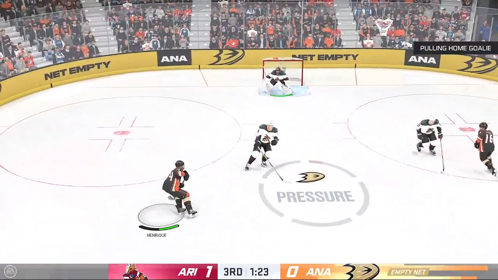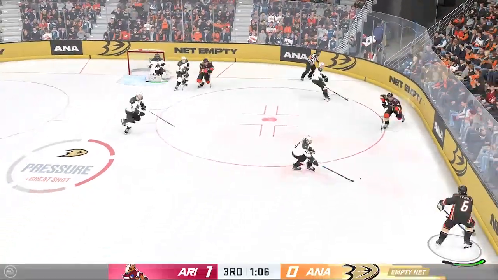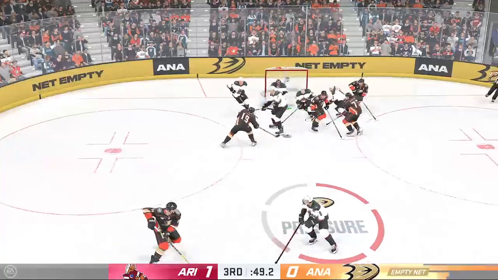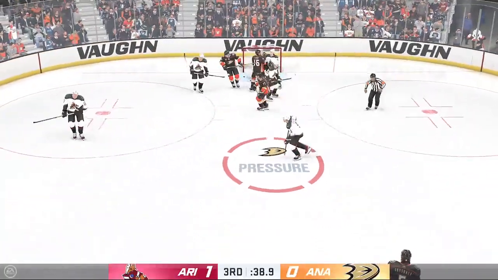Through center. Coming to the slot. Oh, what a stop on the play. Gets all of it with the paddle. Well, the shooter's in a coveted spot on the ice, right in the middle of it with a good look, and he makes an incredible save by getting square to the puck and turning it aside.